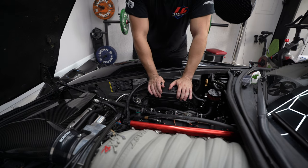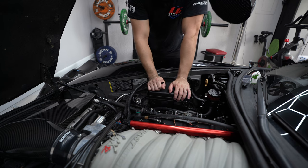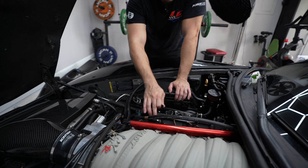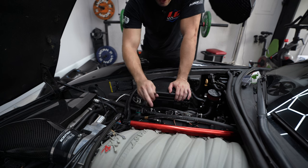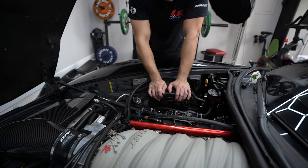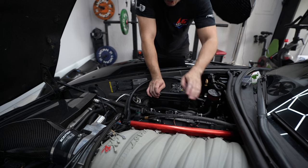Now we're going to work on this PCV line on Vader. The biggest issue is this main line here. I also bought some adapters to clean up the Mighty Mouse — these hoses are too long and need to be organized. I'm going to use this little T-barb to keep this in place and trim this hose so it doesn't create the belly it's currently making. I did buy an adapter to convert this elbow to an AN fitting with a 90-degree that'll match — I'm waiting on that piece, but for now I'll put this in place temporarily.